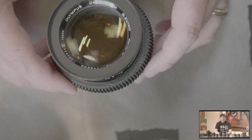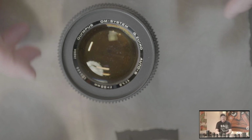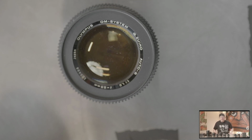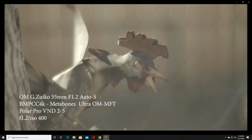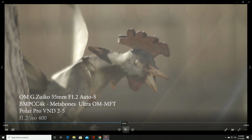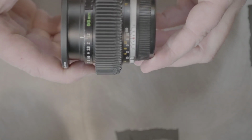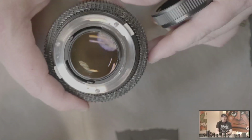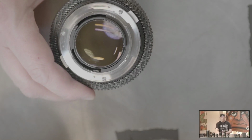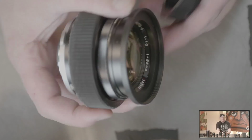I really like the way that this flares and the way that it takes the background and completely pushes it away. It's hard to nail focus on though, and there are definitely ways that you can make a lot of mistakes with this lens, particularly when you backlight with it. So it's definitely not as controlled. I love though that it is built with big chunks of glass all through it. It is a very well made lens.